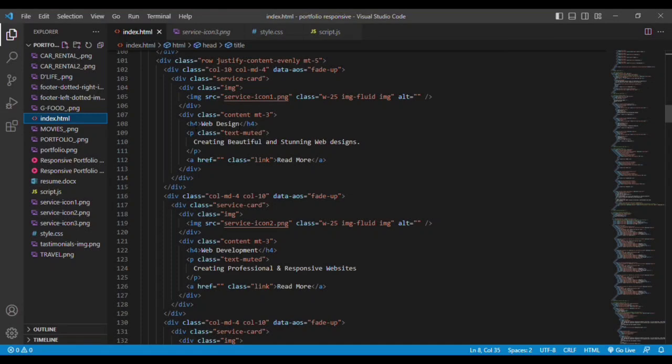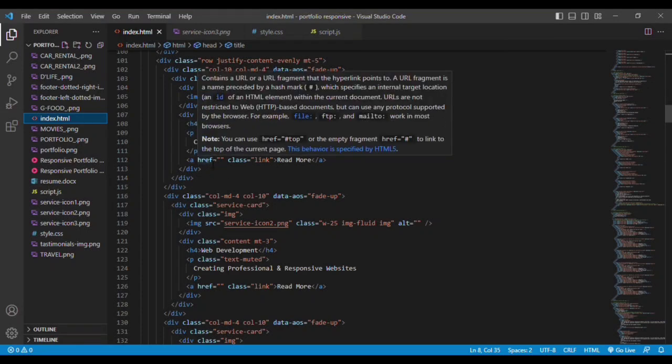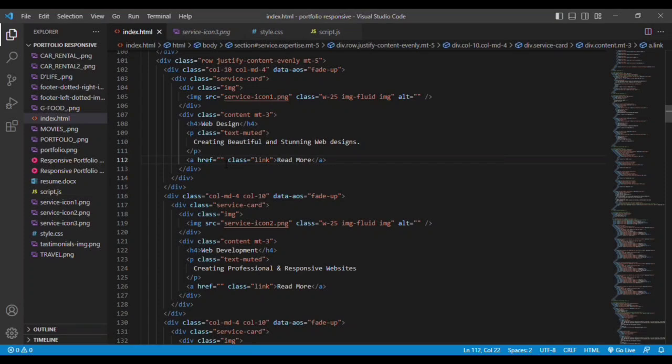H4 means there are a total of 6 heading tags: h1, h2, h3, h4, h5, h6, and based on the order, the font size will be reducing. h1 is the largest one, h6 is the smallest one, so we are using h4, that is medium, and p for paragraph tag. Then we are adding a read more button using anchor tags. The reason to add anchor tags specifically is to link other pages, most of the time anchor tags are very perfect for this, and that is the reason definitely try to use anchor tags.